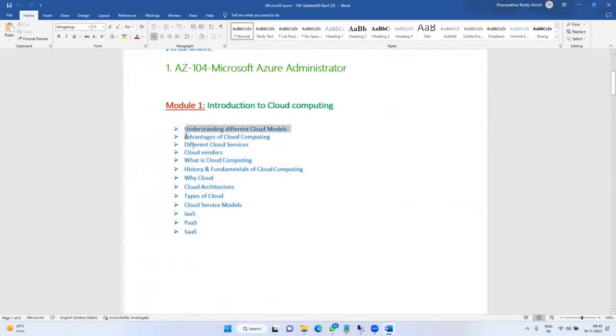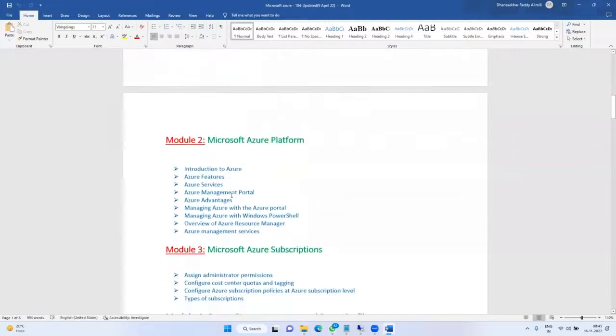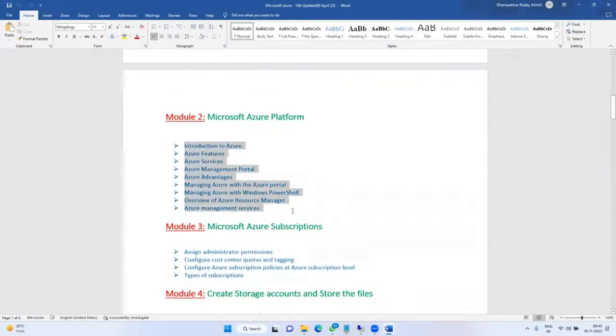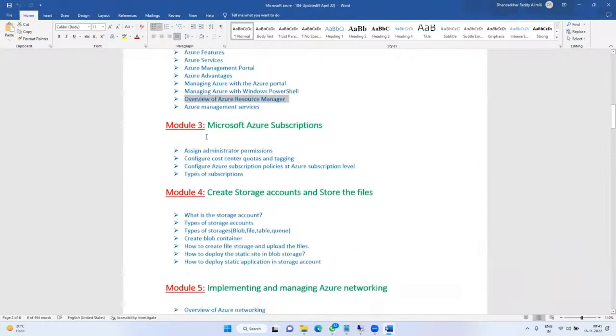What is IaaS, PaaS, SaaS, and so on. The next module is the introduction to Azure. What is Azure? Azure features, the Azure services management portal, Azure advantages and disadvantages, and what PowerShell is. How we can implement Azure Resource Manager, we'll see in module 2.